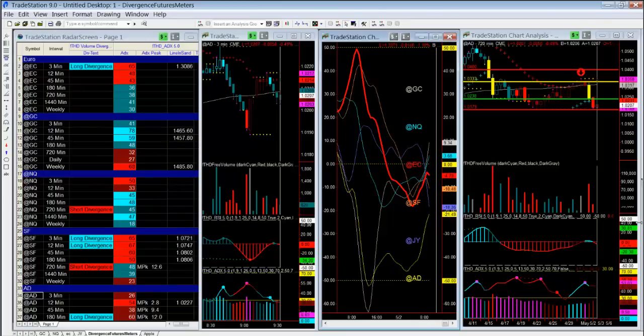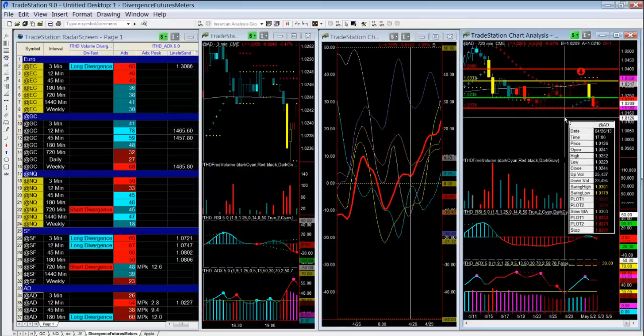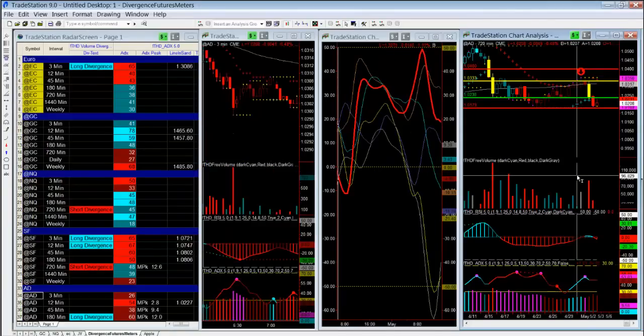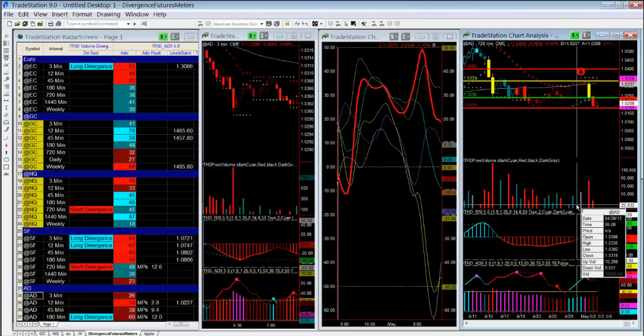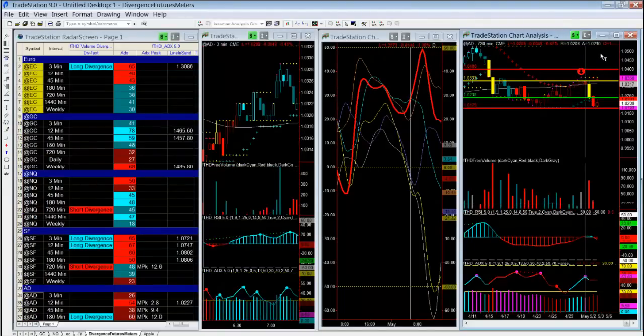But what happened over on the 720? The 720 gave us a great divergence right at the slow moving average, okay? If you're looking at the Aussie as it is pulling back to the slow moving average, you can see that it's got a very, very strong divergence there. Okay? Now, some of you will say, oh, but it increased between this bar and this bar. Were the buyers rewarded?